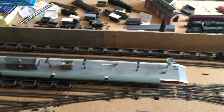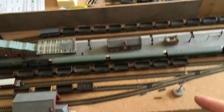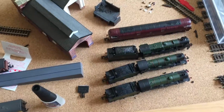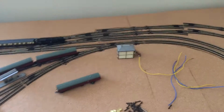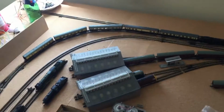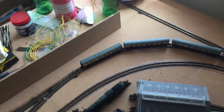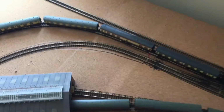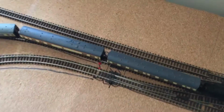So what we've been doing in the time since we shot the last video, which I know is meaningless to you, guys, is running various locos around, and there's some out of the boxes. And Chris has been having a run of locos as well. And we've been discussing how to wire this up properly, because apparently I made a complete hash of it. And well, we've fixed it now. Chris has been under the light with a screwdriver, and it popped up again and said I've fixed it. Thanks, Chris. You're welcome.